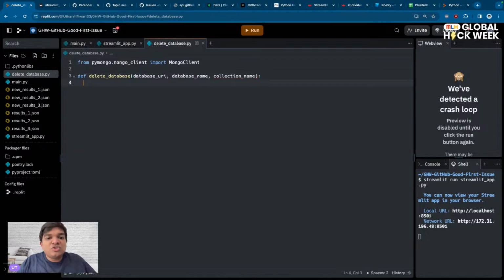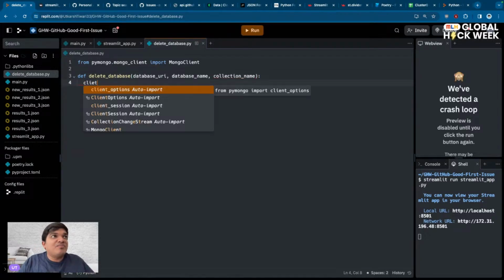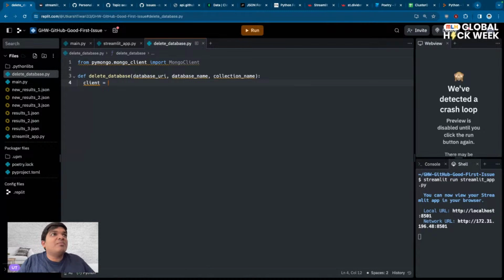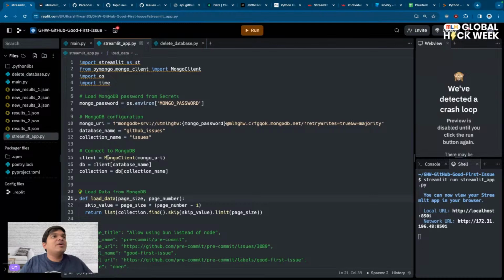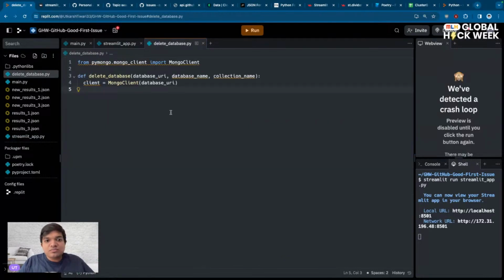Then it is going to first create a client. So client is going to be my MongoClient with my database URI, basically similar to what we did here. Then we should add a try catch block. Why a try catch?